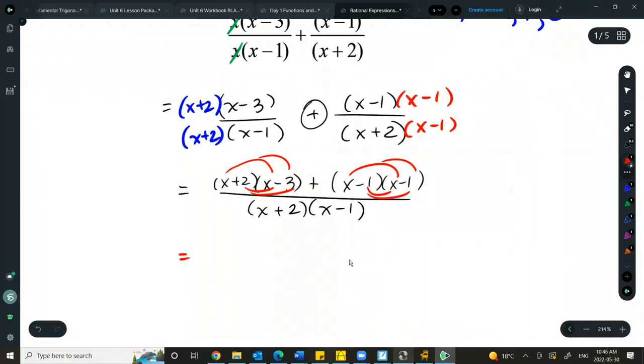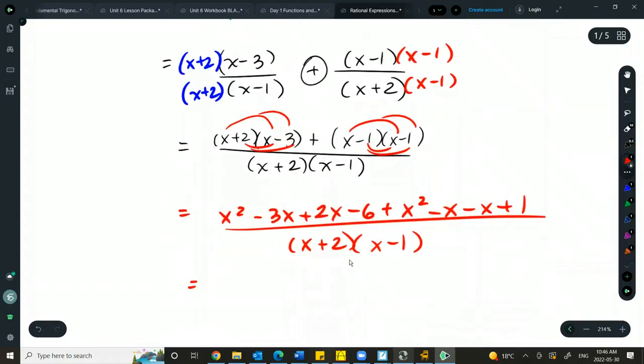Okay, so just be mindful of that. So we're going to get x squared minus 3x plus 2x minus 6. And then I don't need to keep brackets around this because this is plus. Again, if it was minus, I would keep brackets around that second part until I distribute the negative. So just be careful about that. Okay, gather your like terms on top. So x squared and x squared gives me 2x squared. Negative 3, negative 4, negative 5 minus 2 gives us negative 3. And negative 6 and 1, negative 5.